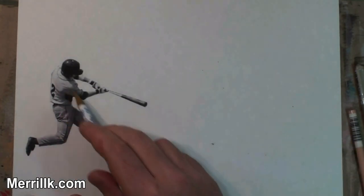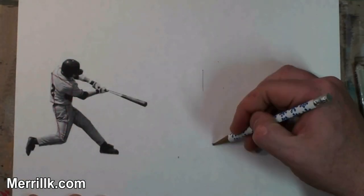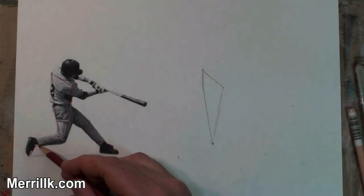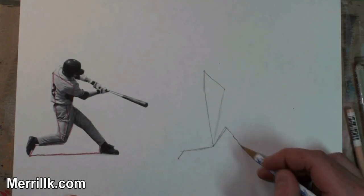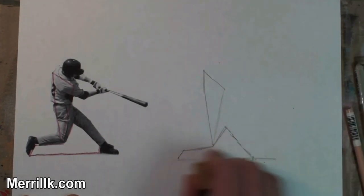I'm going to be using the usual blending tools — a paintbrush and a set of pencils in different tones — but I'm taking a slightly different approach. There are so many different ways to draw, so many different ways to make a successful image. And what you're seeing me do right now is break the picture down into shapes.